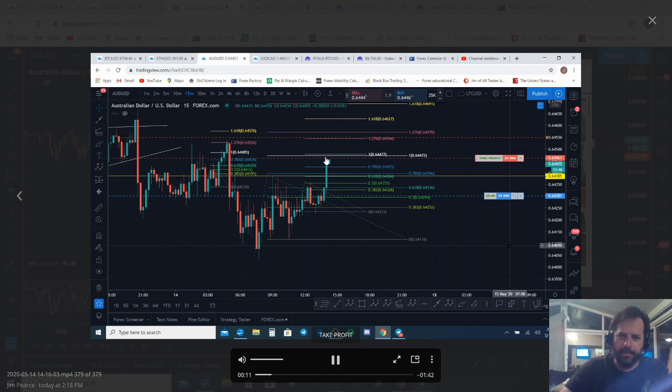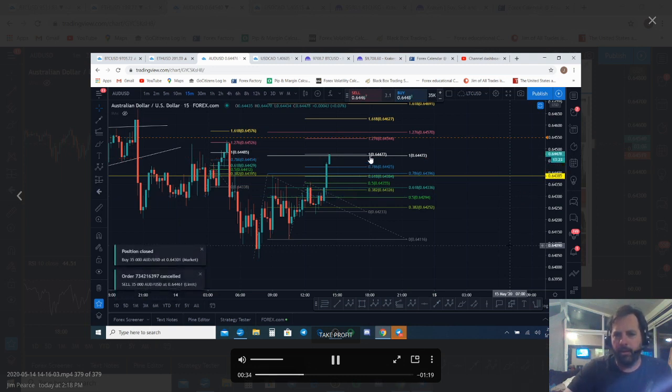Here's my take profit at 16 pips, because that's where the fibs are. I put my take profit just underneath the one-to-one extension. That's what I was expecting: a three wave to the one-to-one, and then a continuation to the downside. So we waited for that. This is about a minute and a half long. We waited for price. Price is doing nothing right now. There it goes. Take profit, boom, position closed.